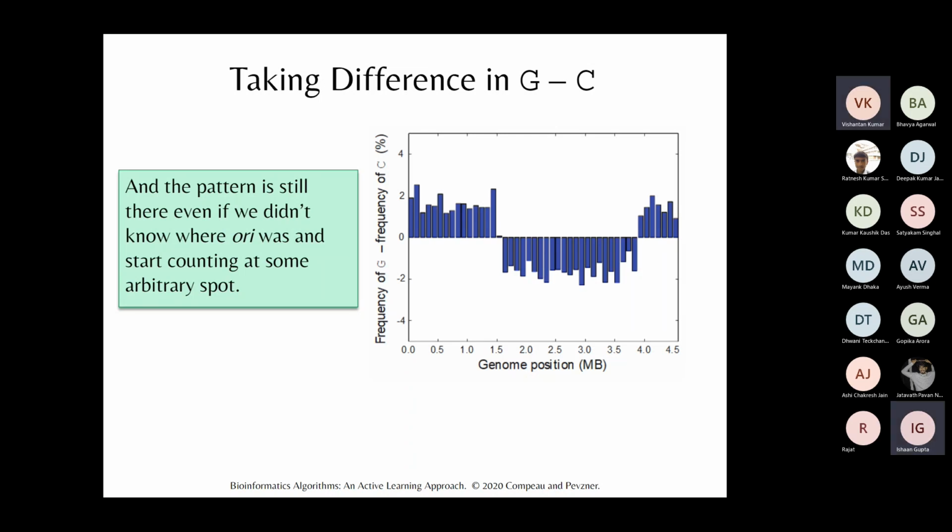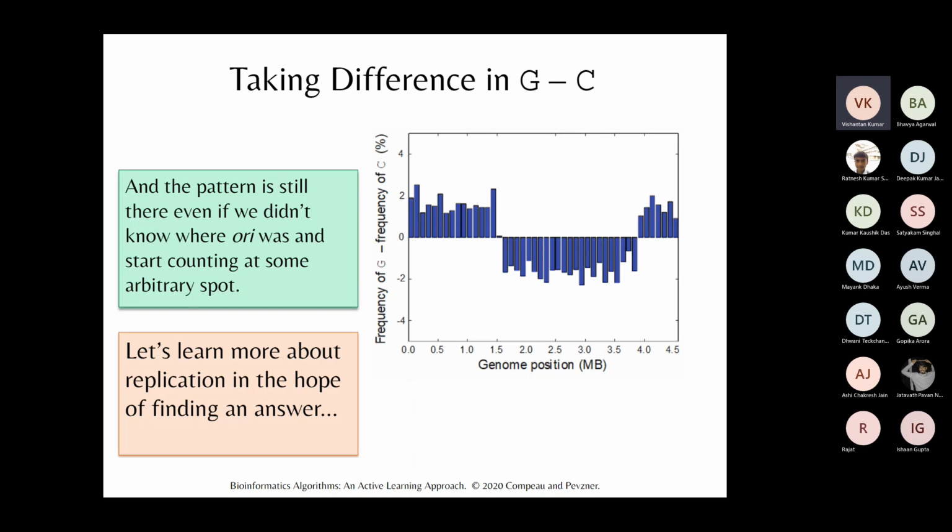I had a question. Yeah. Is this the case for every organism or for specific organisms? This is the case mostly for bacteria. For higher organisms, things become more complicated, as expected. But the whole goal here is to explain that if we go back to how things work, and understand how molecular biology works, we can come up with algorithms to find locations like the ori. I'll come to how things work in other organisms specifically. Fine. Okay.